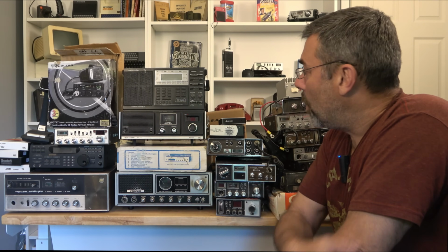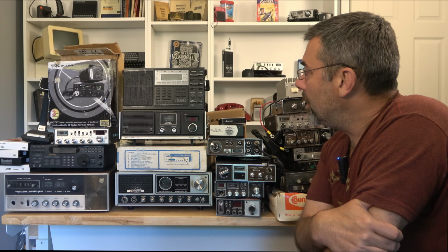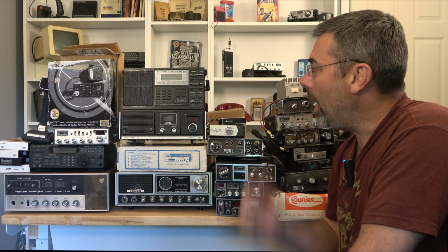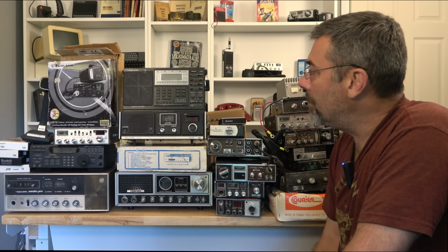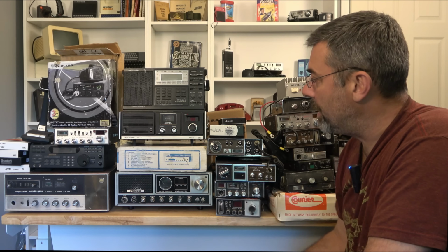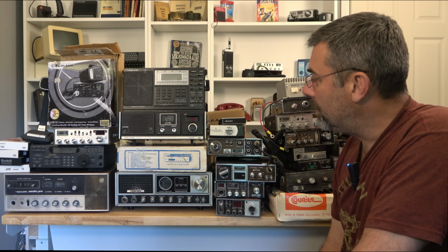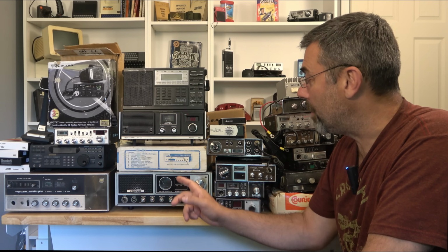This was my bucket list item, I guess, for the whole trip here. Radio Shack DX440. It's the last Realistic that I did not own. I've had all of them. I had the 100, the 160, the 302, the 394, which is my main radio inside the house for listening to. And now I have this one. So I picked that up, came with the manual. That was a good deal. Below it here, a nice TRC 441 40 channel CB radio. This actually shares the same chassis with the DX100 shortwave radio.